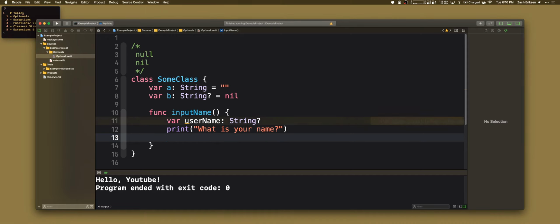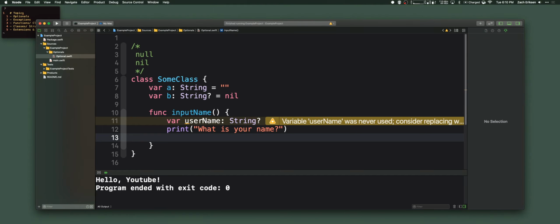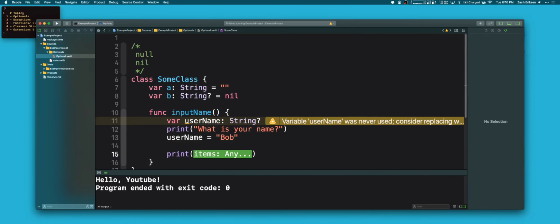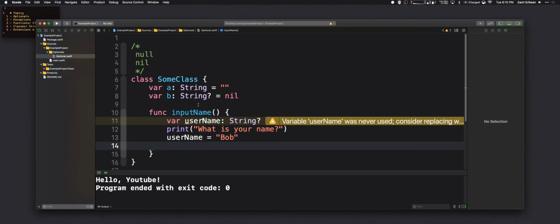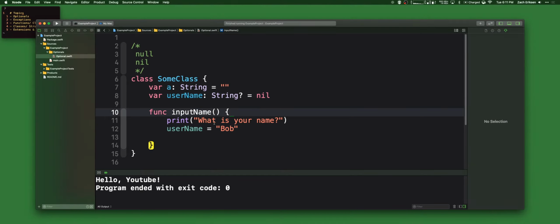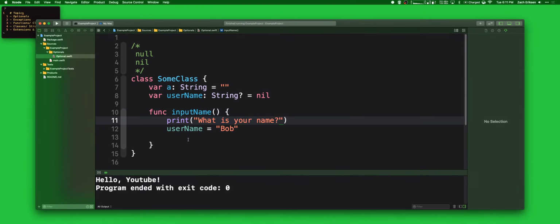And at this point, let's say the user actually answers our question and gives us the name Bob. Actually, sorry, let's change this to a better example of B is username, and we're going to ask what their name is, and we'll have a function to print out their name.